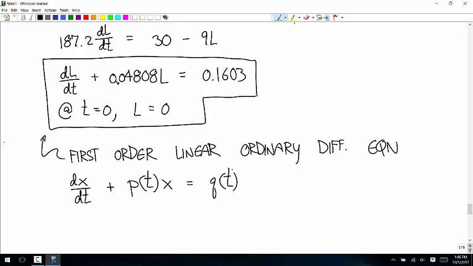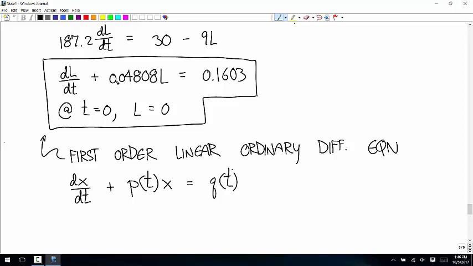Ours is even simpler. They can get more complicated than this and still be called first order linear because we just have constant coefficients on these. These can be functions of time. So we could have made this all uglier and still solved it with the same approach. But okay, what makes it linear? Why is this called linear if you have this multiplied by functions? You don't really think of that as linear.